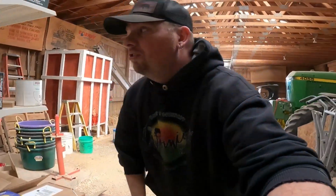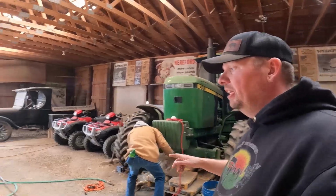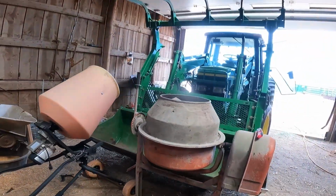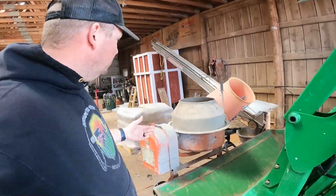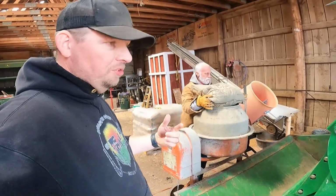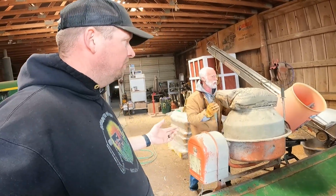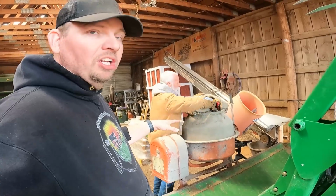So Jeff and I are gonna start mixing concrete, and like I said, we're gonna be using these mixers, and we're able to mix a few bags at a time. But because of math, we know that we have 24 bags of concrete to mix to do this. We could have got a concrete truck out here, but it actually would have cost twice as much, if not more. So we're gonna try it this way. See how it works. We're gonna mix all of our concrete together.